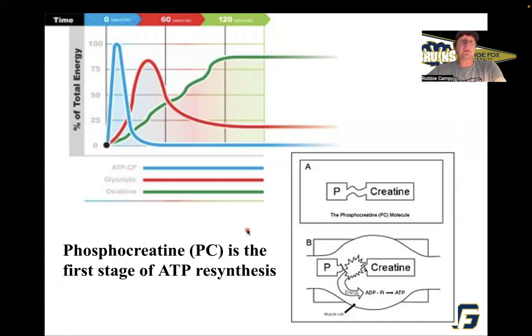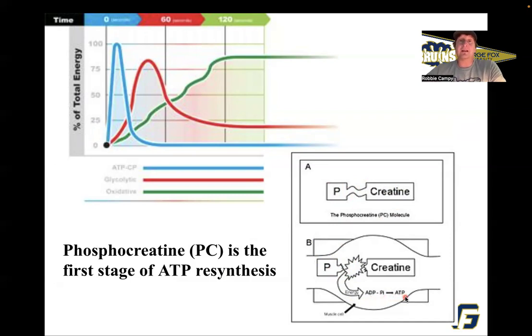But in focusing on the immediate energy system, we've talked about ATP, creatine phosphate, or phosphocreatine. It can be labeled either way, is essentially just an amino acid, creatine, bound to a phosphate group, and there's a high energy bond in here as well. So we can break that apart. We can have this phosphate that's floating around, and now we can take this extra energy and use it to take the ADP, might be a little hard to see here, and that phosphate and reform ATP.